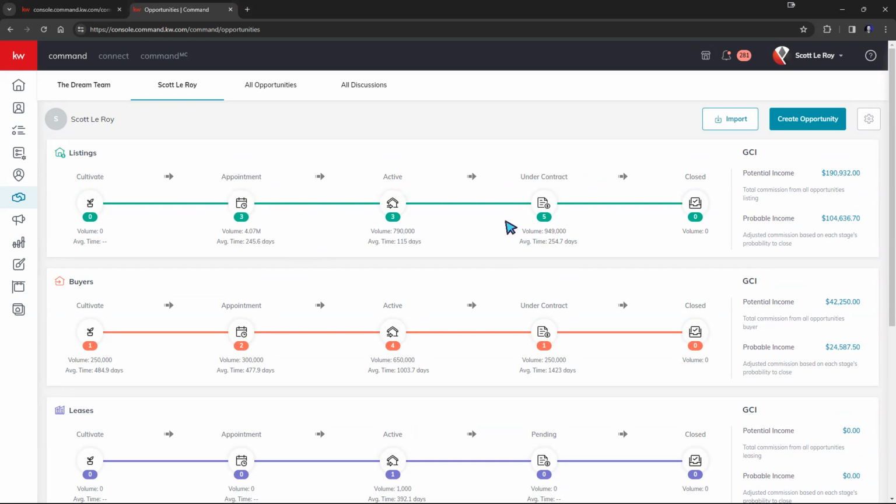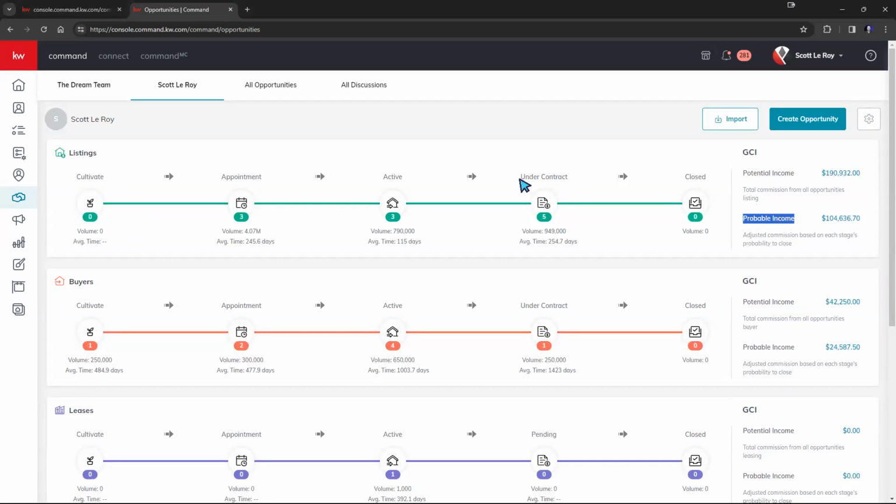As we are building and moving these opportunities through the timeline, this is going to change your probable income. So for example, if I had 10 new leads that I'm cultivating right here, but I have 0 down the pipeline, my probable income may be a little bit lower, based off of them being at the beginning of the timeline here.